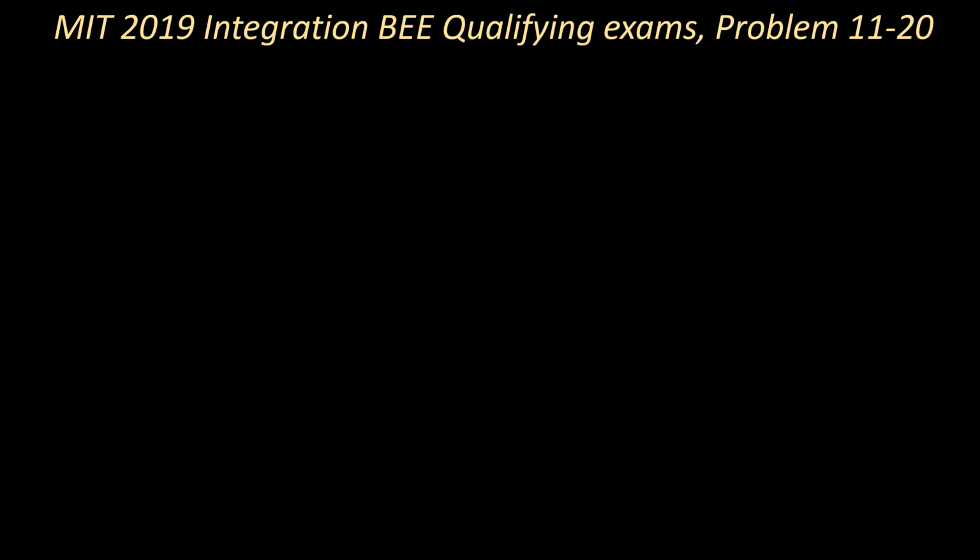So today, we continue the MIT 2019 Integration B qualifying exams. We'll start with problem 11 all the way to problem 20. In the previous session, we covered problem 1 to 10, and I hope if you are interested, you would refer to our channel and get to see how we solve those problems. So today we're going to the next phase of problem 11 to 20.